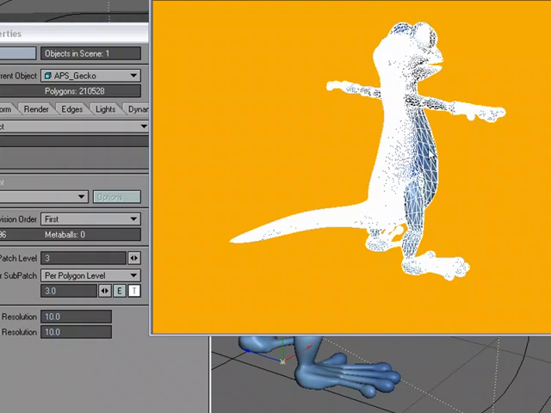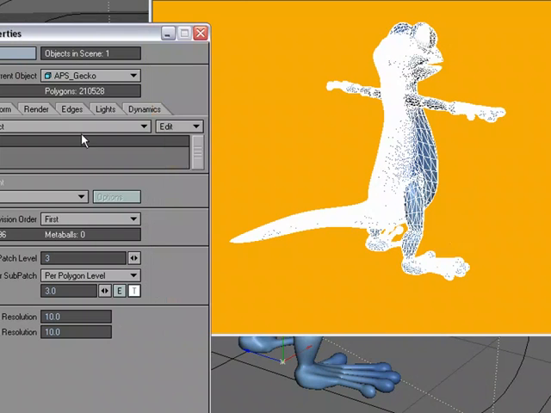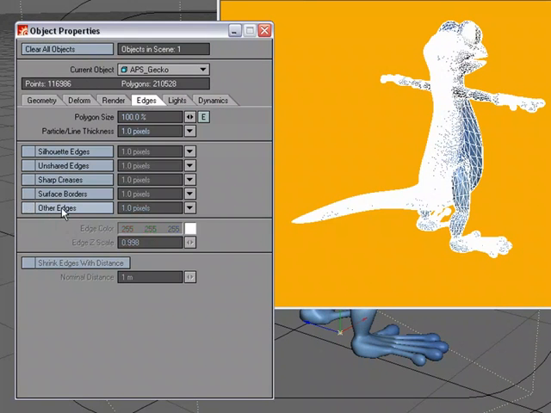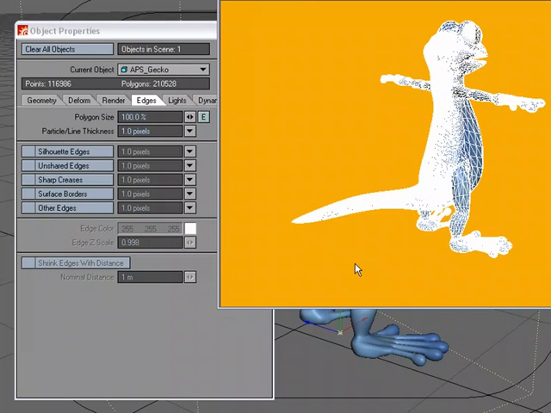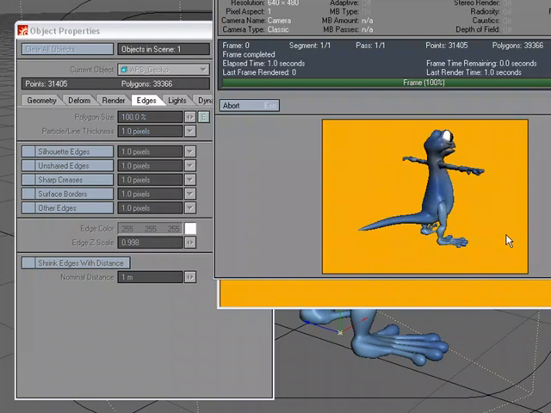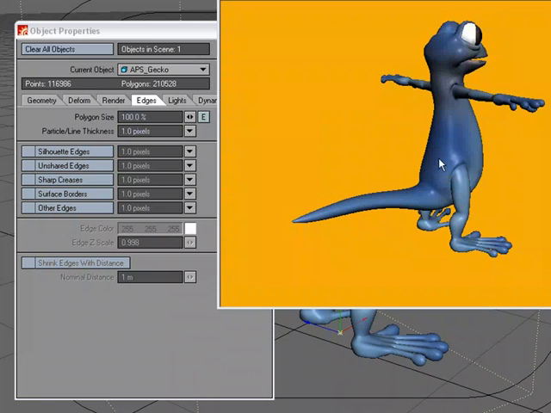See, now we got more geometry. You can see the shifting becomes a little less boxy. And again, we can just add as much as we want. So let's go ahead and start working with this. But first, I'm going to turn the edges off so that our render will not show the edges on those polys. Okay. And now I want to displace that area, but just the area down the spine.